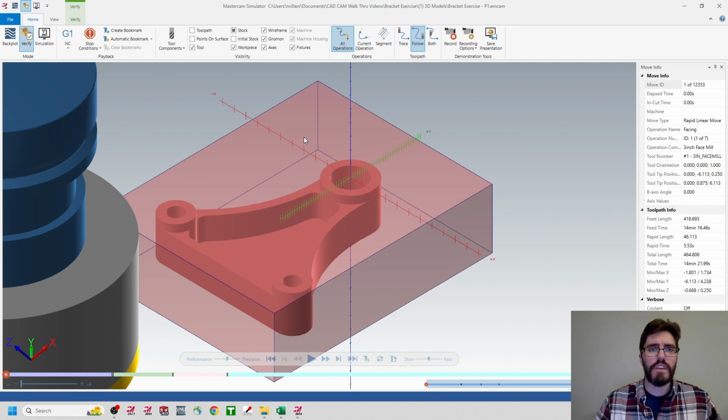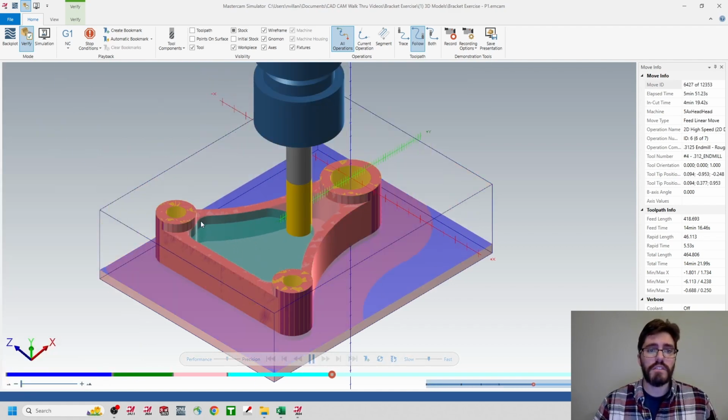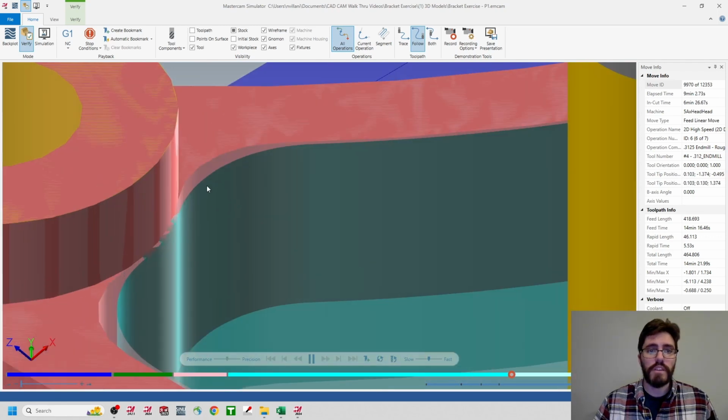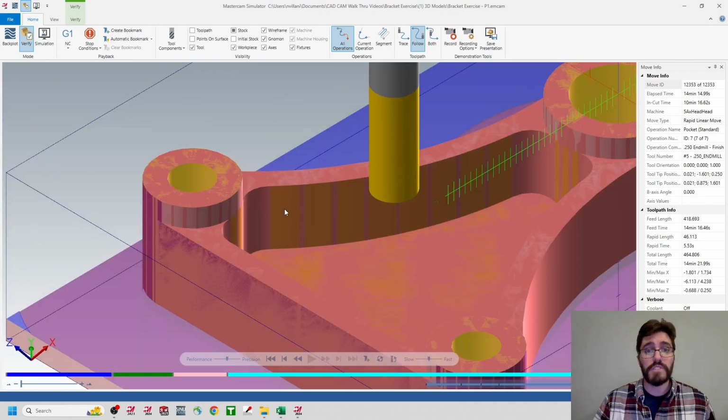And then again, we have the workpiece still turned on, and the stock material is transparent, so we should be able to see if this matches up to the finished surface. Before, we were looking at the corner radii and why they weren't cleaning up using that 5/16 flat end mill because it was a little bit too big, but now that we're using the 250 end mill, we should be able to see that the tool is going to clean up in all of these corners now. So you can see that we are matching with the provided 3D model, and this looks like a perfect surface finish for that 3D model.